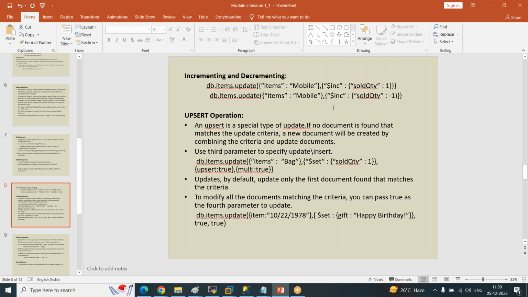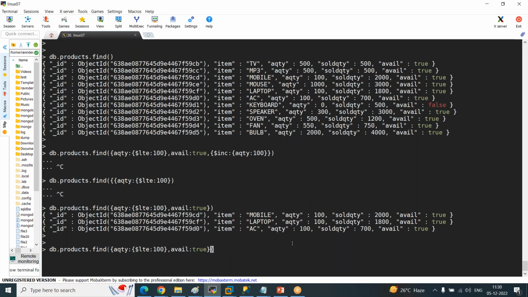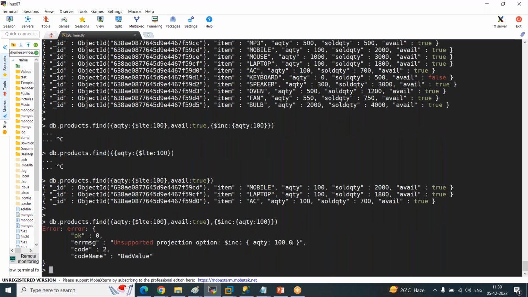Then this should be correct only, I feel. Comma, $inc, increment aqty by 100.